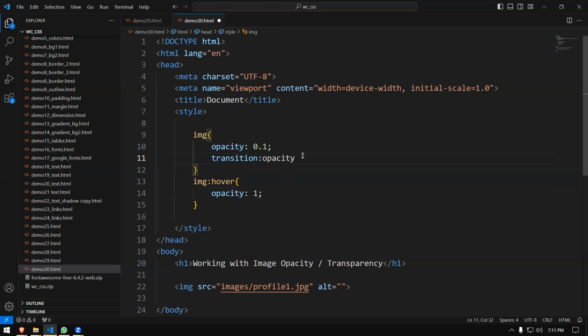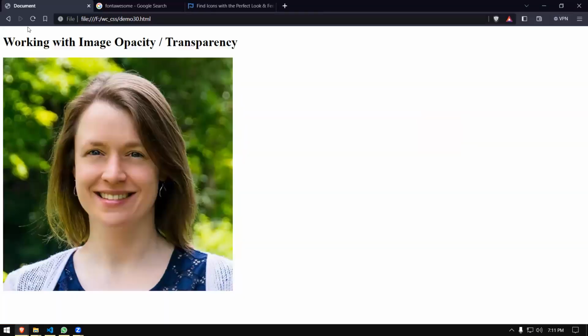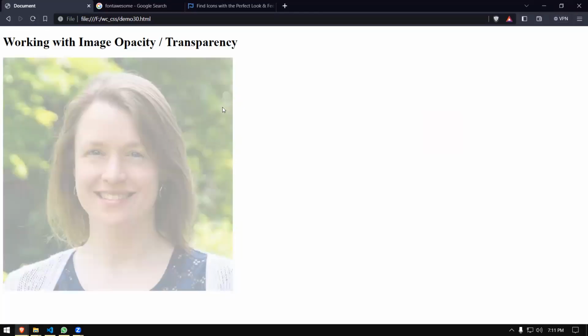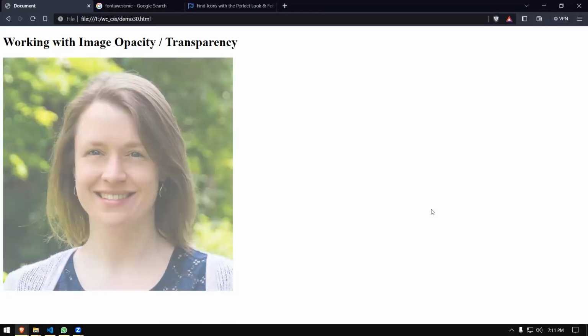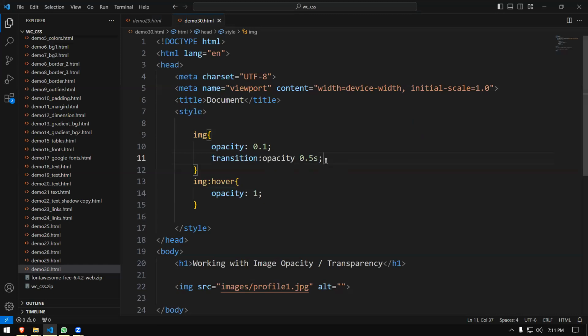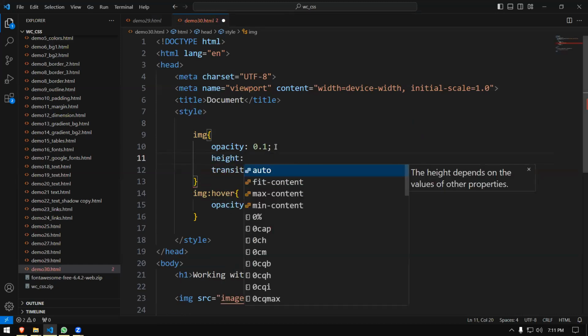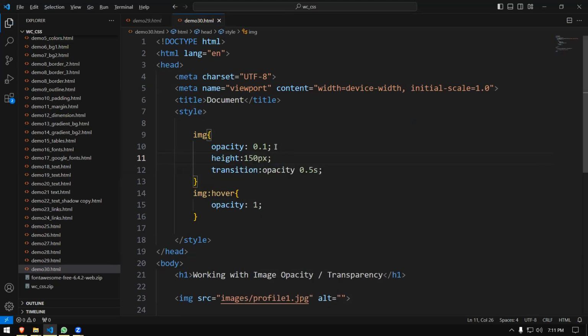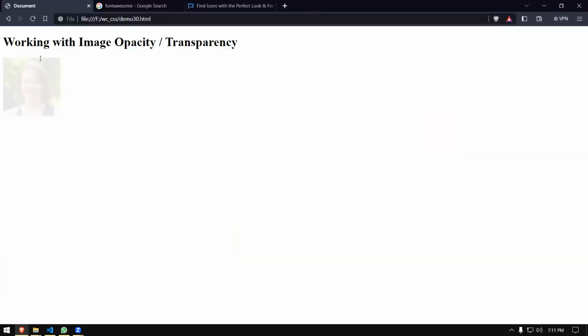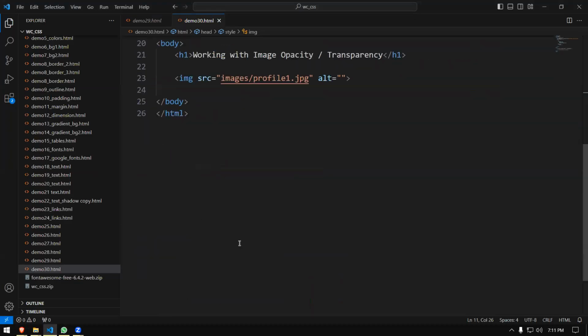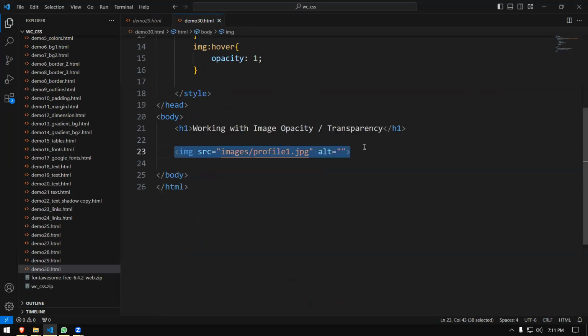We'll set a time also, so a half a second delay will be there. Do you see that? Slowly it becomes visible. When you have a gallery of pictures, we'll nicely make this into a gallery. I have 10 pictures like that. Then what I will do is copy paste this image.